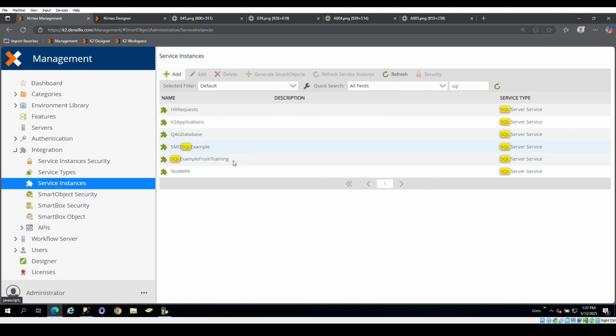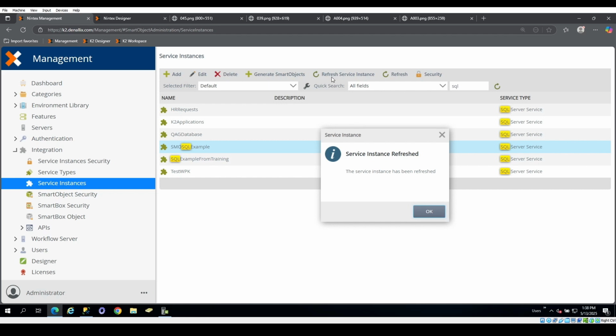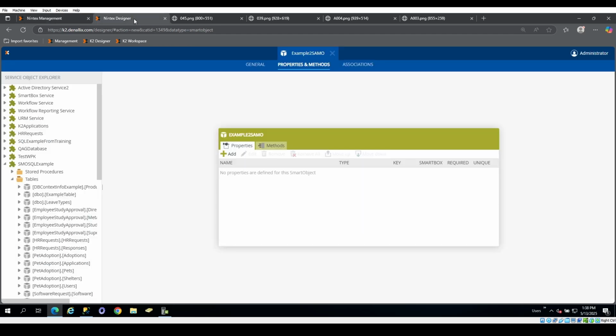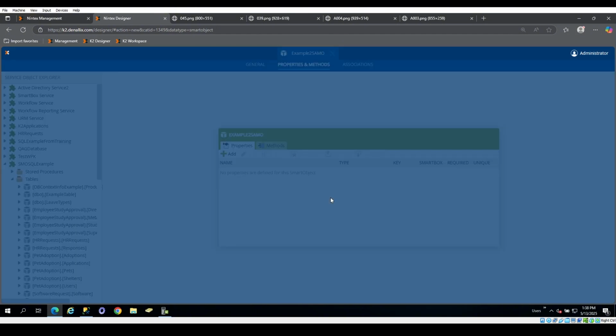So what's actually happening when we create a service instance is that we are going to that backend provider, if it's a discovered broker, and finding out the methods that are there, and in the case of SQL, finding out the tables that are there. So we do that when it's a new connection, but we could also rerun that process by pressing this refresh service instance. So I did that. Now I should be able to find this table. Unfortunately, this is really not forgiving, and I have to go out and in again. So I'll do that.